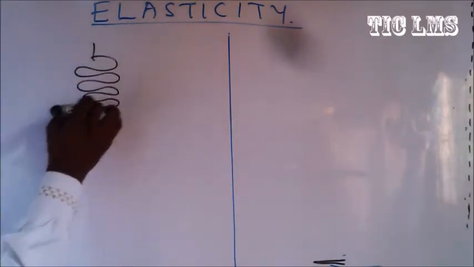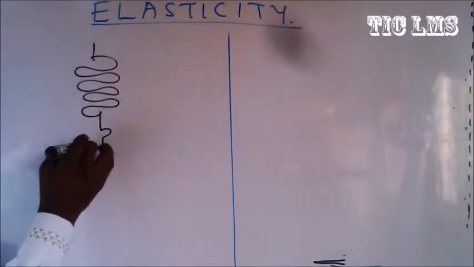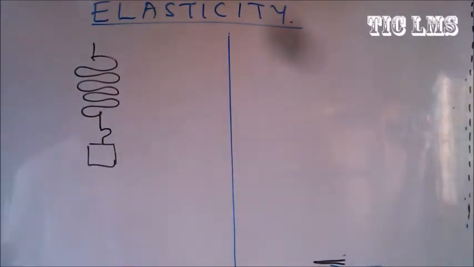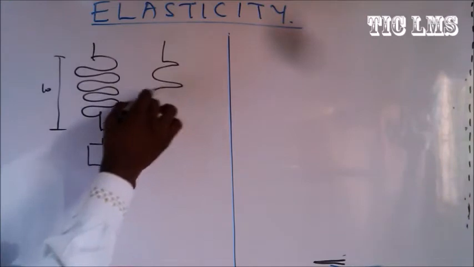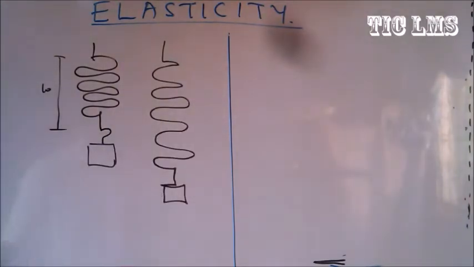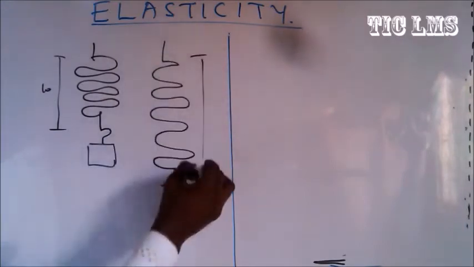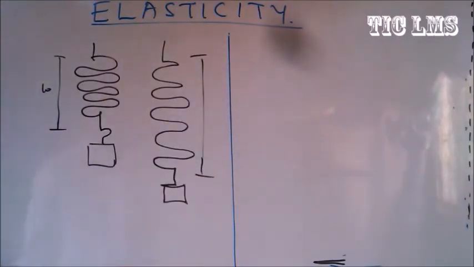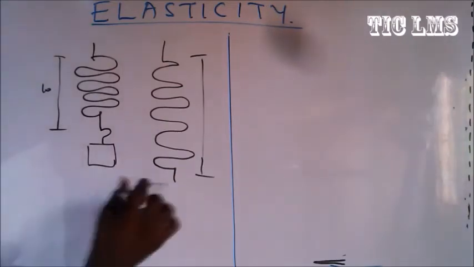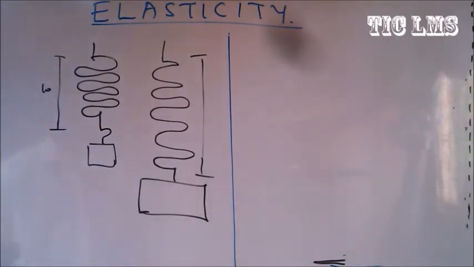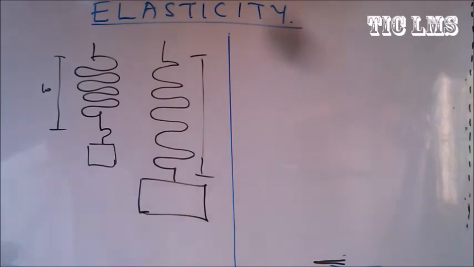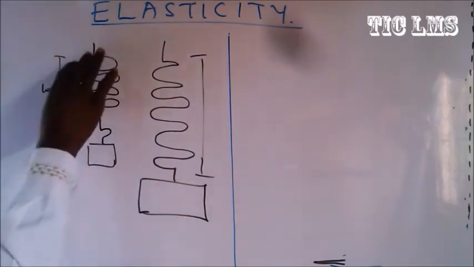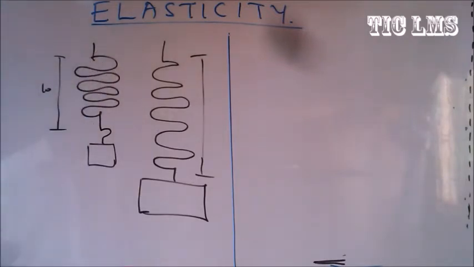Now, if an elastic body such as a spring is placed under a weight, so let's say that we have a spring such as this and it was placed on a weight. It stretches, so the length which was at first this will tend to increase because of the weight that was placed on it. So we have a change in the length of the spring, and when the weight is removed, it will return to its original length. So now let us have a weight that is very heavy like this. What will happen is that when you place the weight on the spring and it is removed, the spring will end up not returning to its original length.